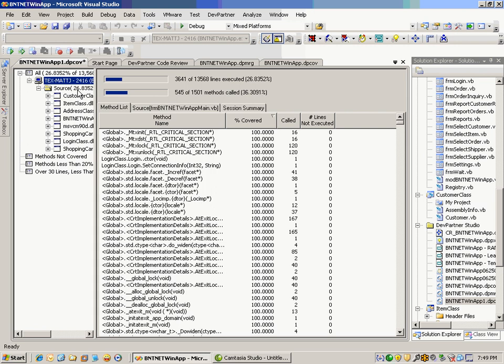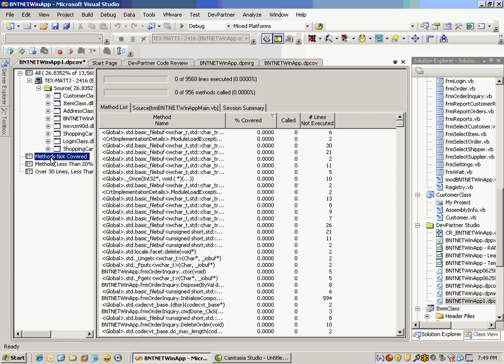executed. I can mouse over each individual component that was included and see some that have not been tested at all in my application, and I have some here that have 24% of this one, 28%, and so on. I also have filters where I can choose to see all methods that have not been covered at all, and if you notice the covered column here in the middle, it is showing 0%. Methods less than 20% covered, and anything over 30 lines in length less than 10% covered. So that way I can have these pointed out to know which ones I need to focus on.